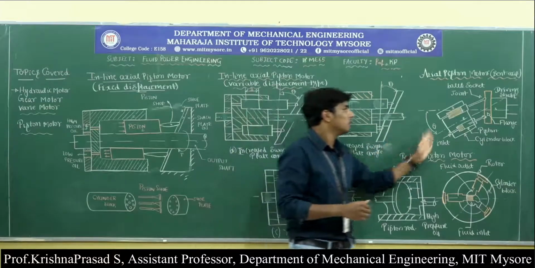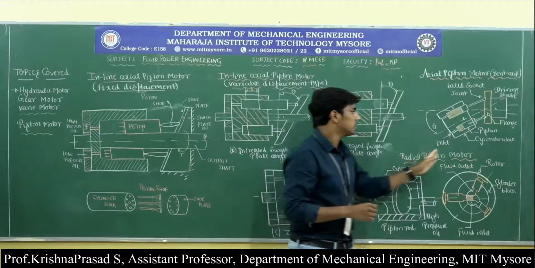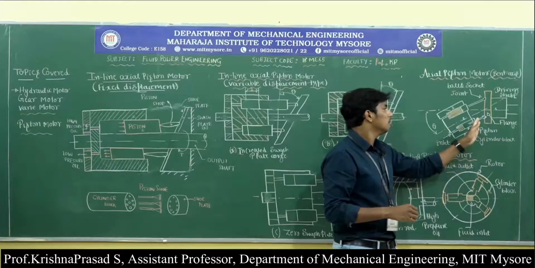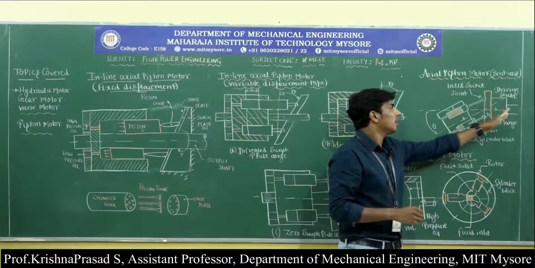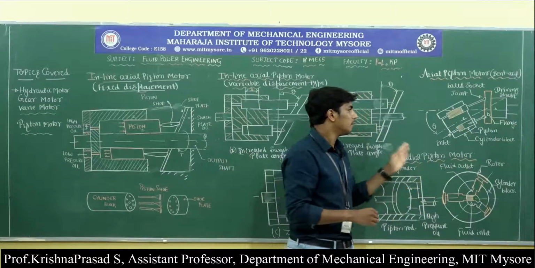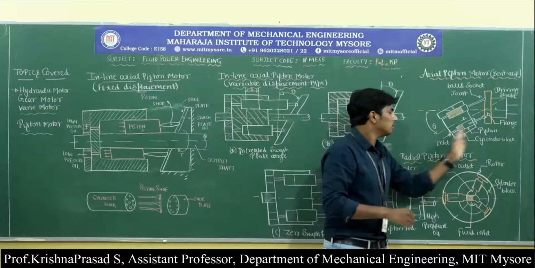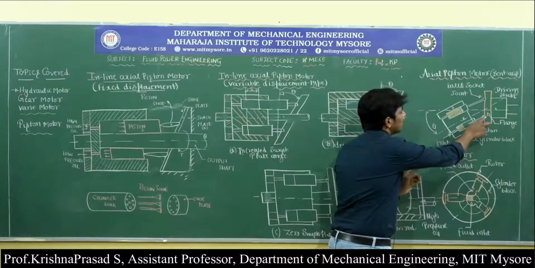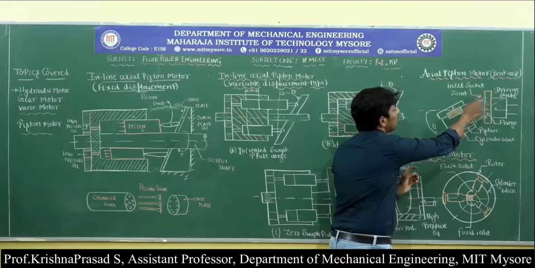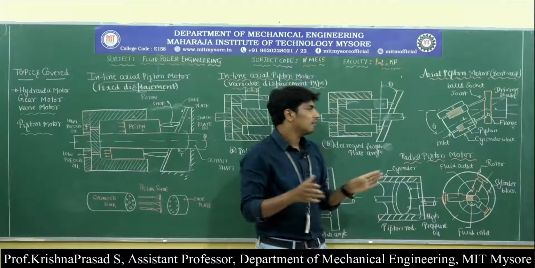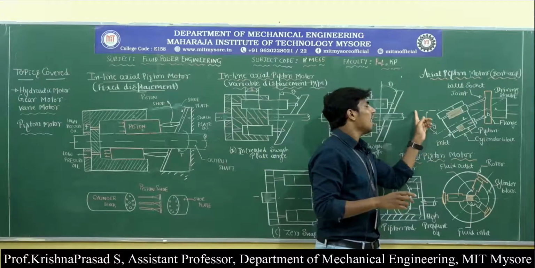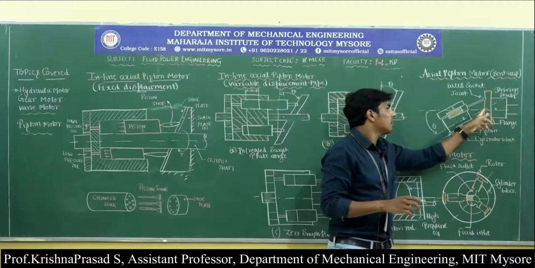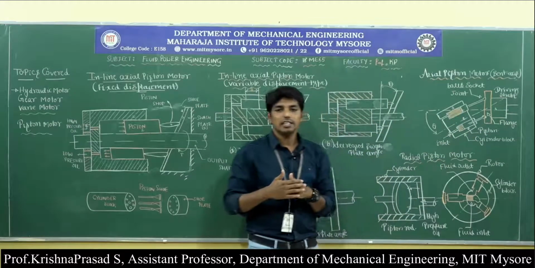Okay, so I repeat. What is the construction? It consists of the cylinder block, piston rod, drive shaft flange, and the drive shaft. And here, a very important thing: the piston is connected to the drive shaft flange with the help of the piston rod, using a ball and socket joint. Another very important thing is that the axis of the driving shaft and the axis of the cylinder block are located at an angle.